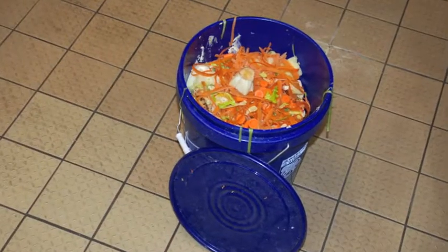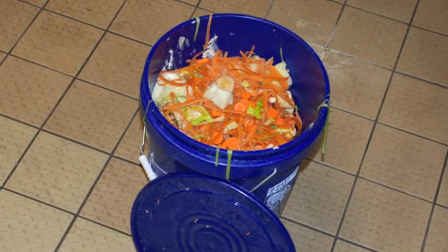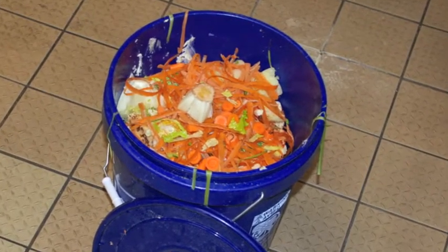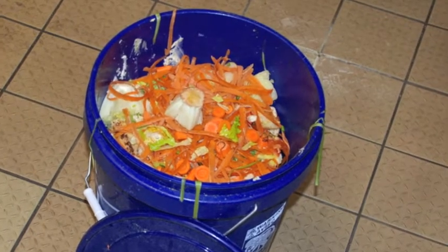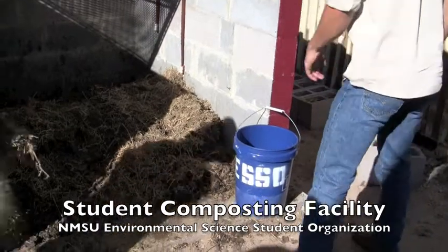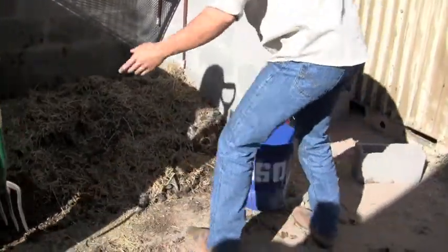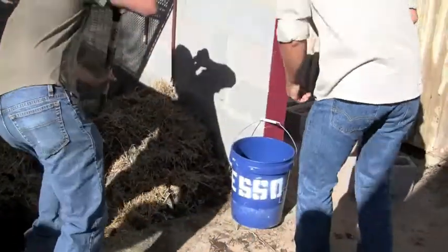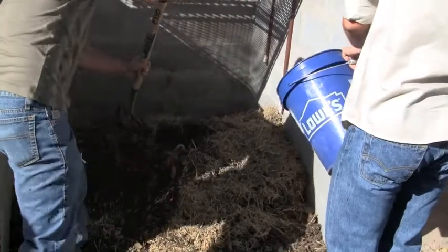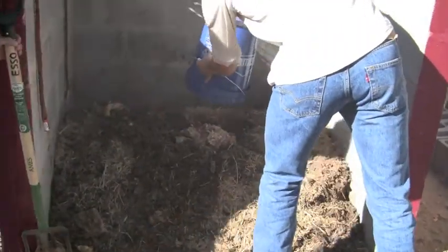Anything that may have a bad spot or some small imperfection will then go back into a compost 5-gallon bucket. Very simple system. They throw it in there. Any food scraps as well from the 100 West Cafe get mixed in there. Then that 5-gallon bucket makes its way back across the street, and very near to where we're washing the vegetables, those same vegetable scraps now that have gone through the cafe are composted, and over the course of time that will make some very nice high quality compost that we can then bring back out to the gardens.